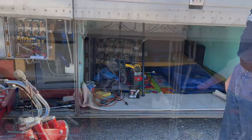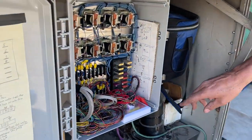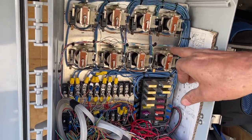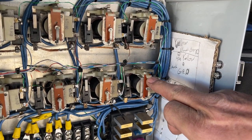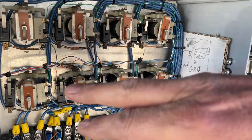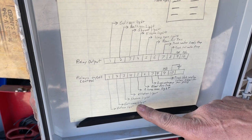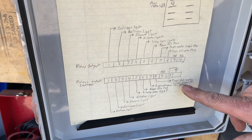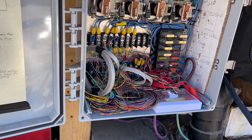These are the relays. When you push the button up on top, there's a little rocker switch on the back — push it and it turns it off, push again it turns it on — every push changes state. There are eight of them, and they're controlling: bathroom lights, bedroom lights, shower lights, kitchen lights, living room lights, rear air conditioning, fresh water circulating pump, and the fresh water pump. I have another box to put some more in, I just haven't gotten to it yet.